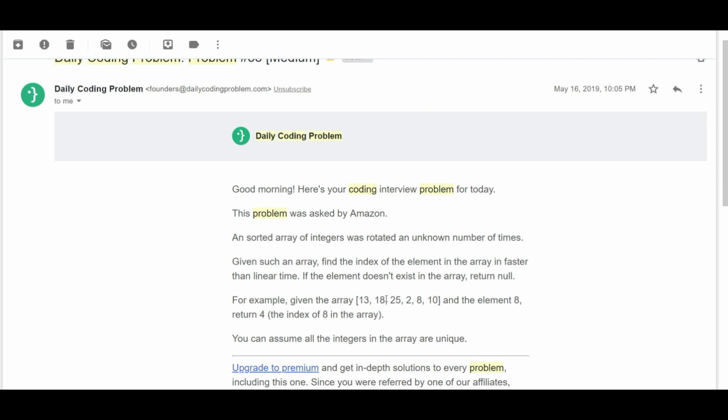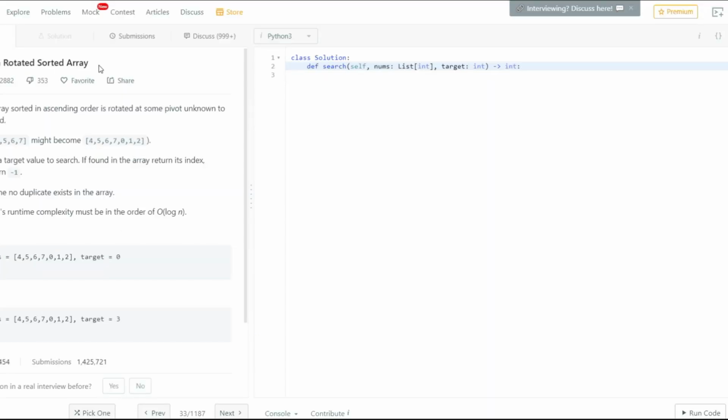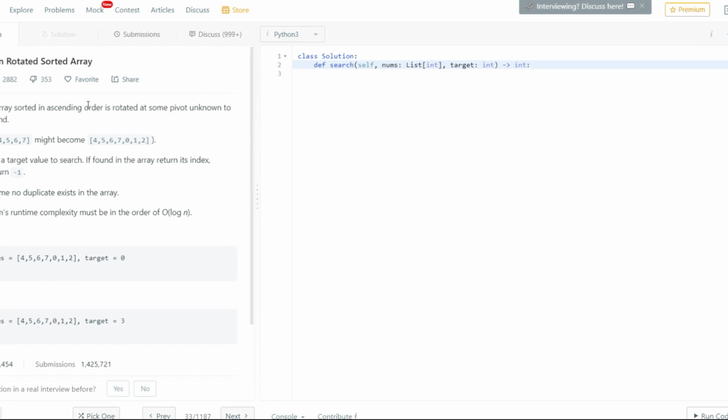But you would be asking the question of how you would understand that, how you would implement the binary search solution. Before we dive into that, fortunately we were able to find a similar question on LeetCode, and the name of the problem is search in rotated sorted array. As usual, I would urge you to pause this video, check out the link given in the description below, and try solving this problem on your own.